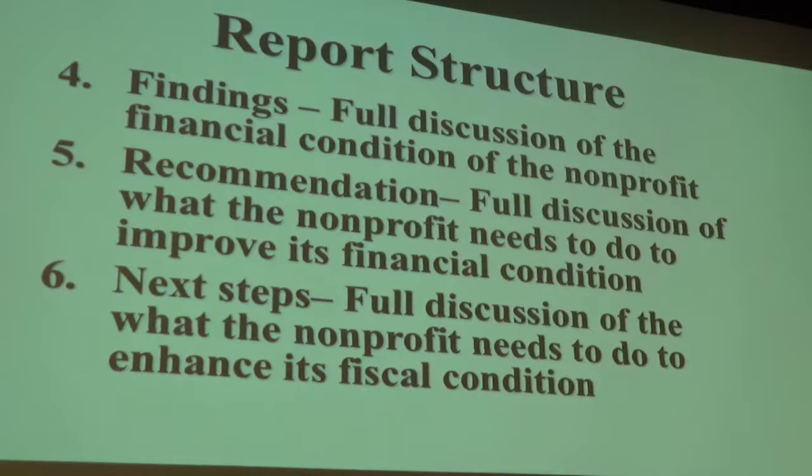For the recommendations, it is a full discussion of what the organization, the nonprofit, needs to do to improve its fiscal condition. Again, if we're talking about revenue increasing, what specific revenue items need to be increased, and are those increases going to be sustained from year to year? As I discussed for the Covenant House, for example, there were a few revenue items that increased, one revenue item that increased over 1,000-fold. The question is, is that increase in revenue going to be sustained from year to year?